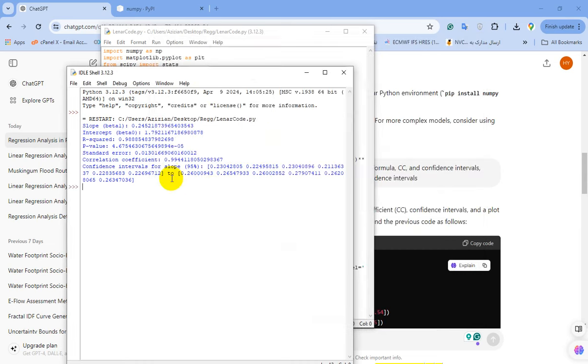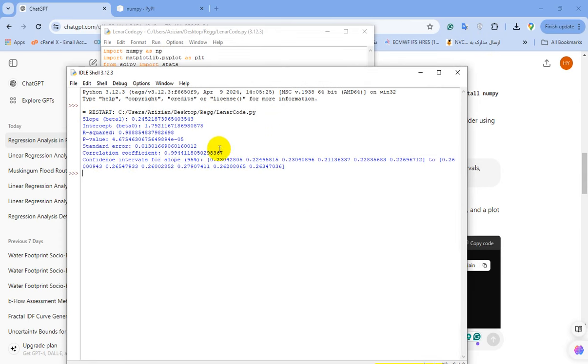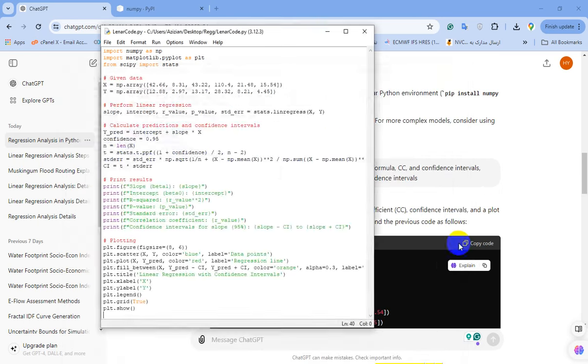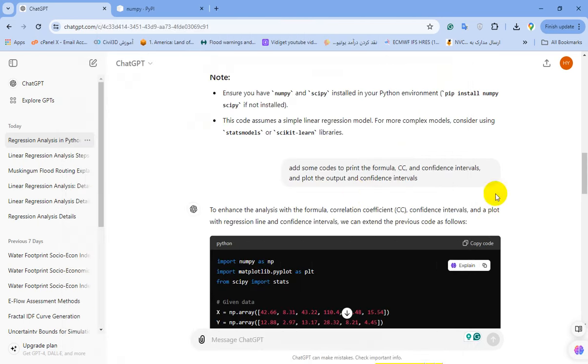Okay, let me close this figure, and as you can see, this code calculated all statistical criteria related to this formula. Let me check again to print the formula. Why didn't it?